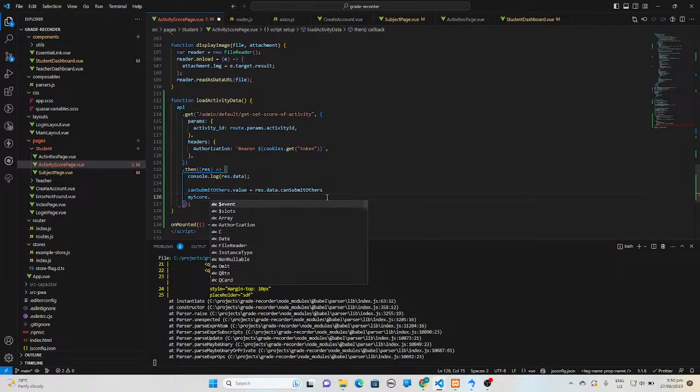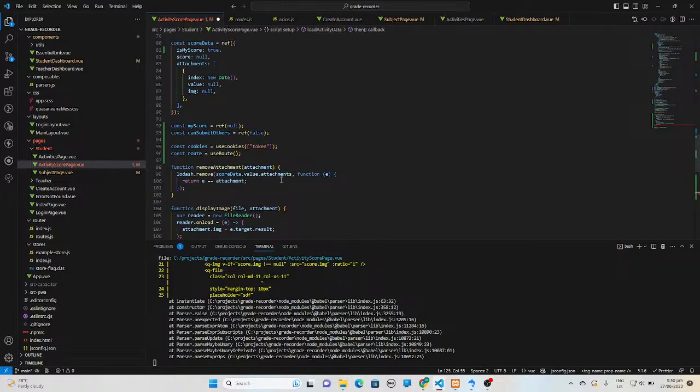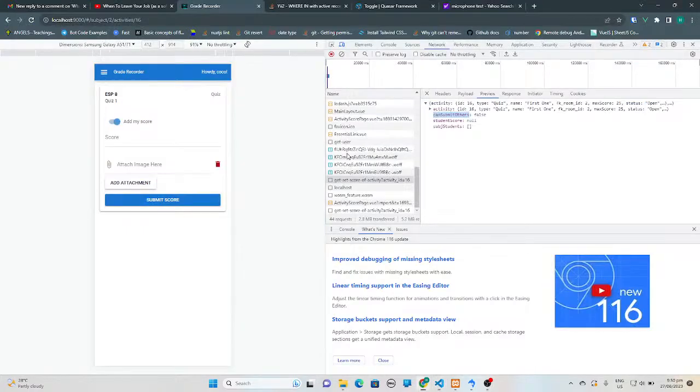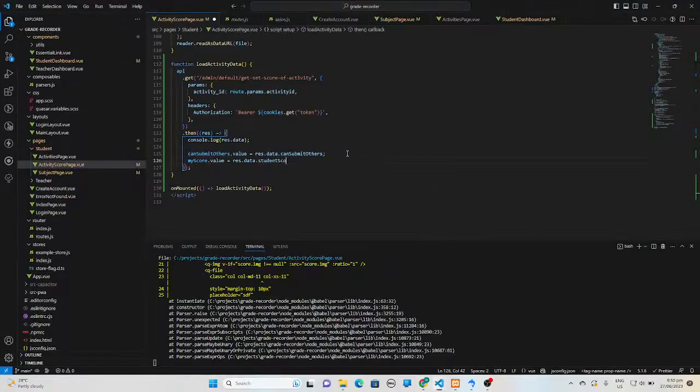My score. Why doesn't it have the dot value annotation? It's also a ref. Maybe we'll have a semicolon here. res.data.student_score.